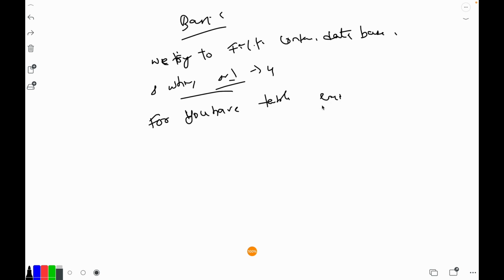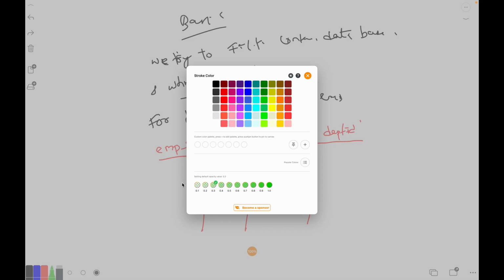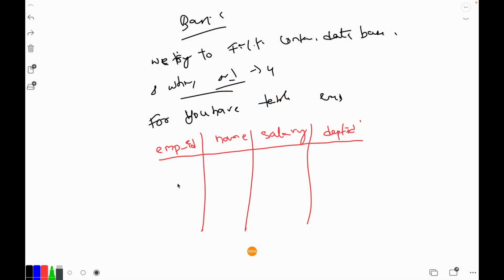For example, you have a table like employee. Let's take the table employee: ID, name, salary, department ID. Let's say you have data like 1, 2, 3, 4, 5, 6.